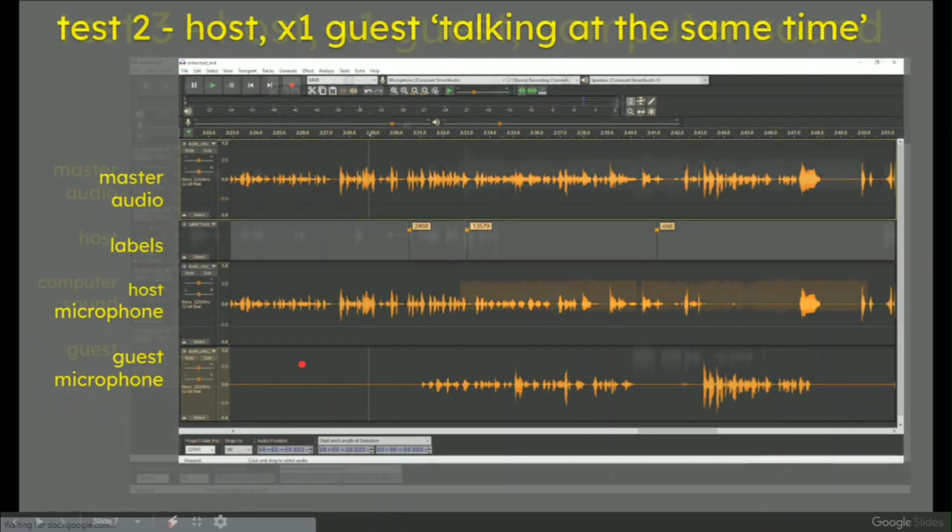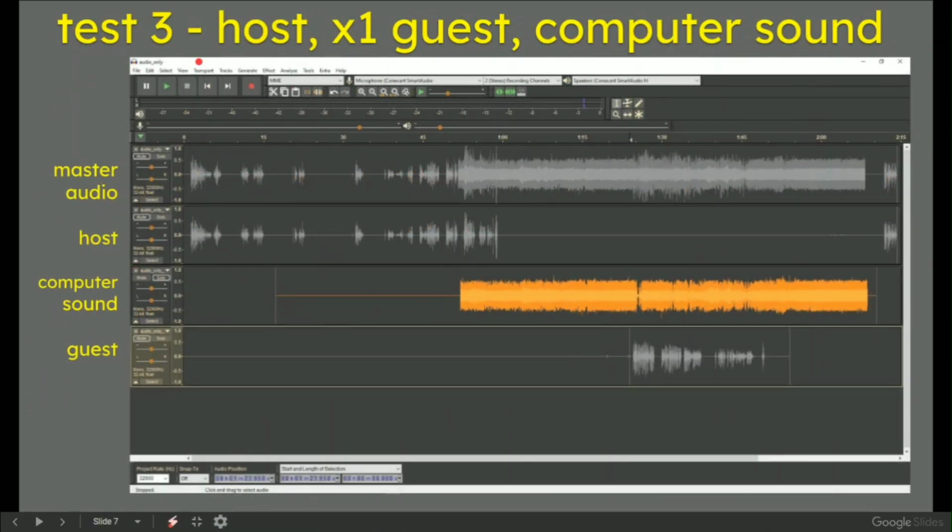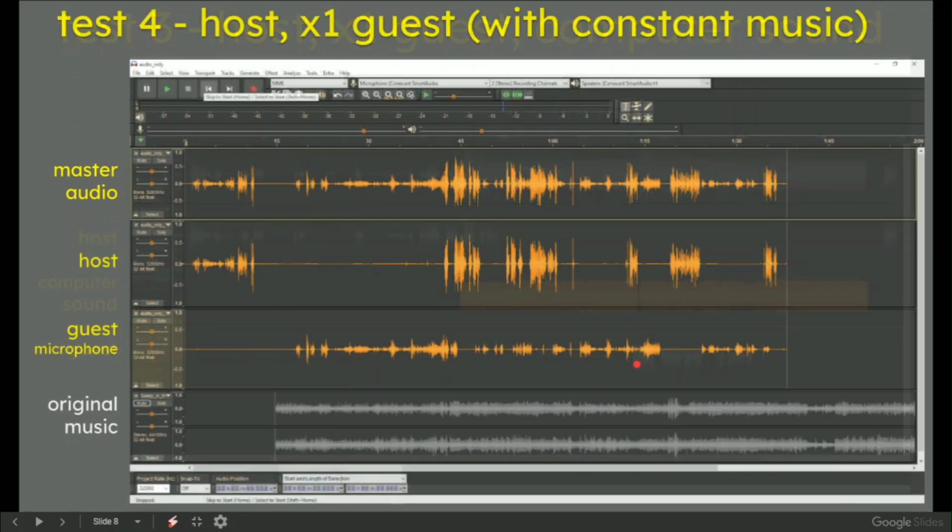Okay, going on to test number three, this time what I've found is that if I'm a host and a guest, and I share some computer sound, it generates its own audio file, which is really useful. So you've got the master audio where everybody's recording over each other, and this bit, which I'm highlighting with the laser pointer, is where I've got the computer sound but I'm trying to speak over it at the same time, which is troublesome. But what I can do later in Audacity is say, right, we've got the master audio. The host does this and doesn't say anything else. The computer sound bangs in with some music or whatever I played, and then the guest is trying to speak over it. Then I can separate out exactly what that guest said, if it was relevant and important.